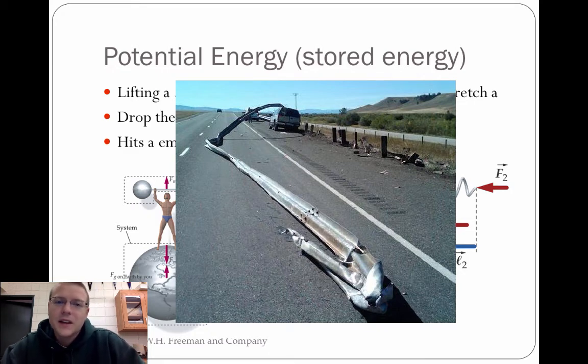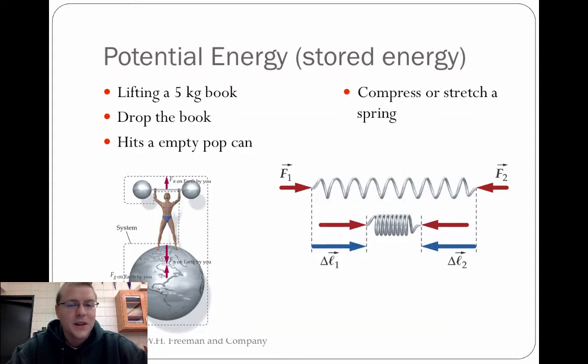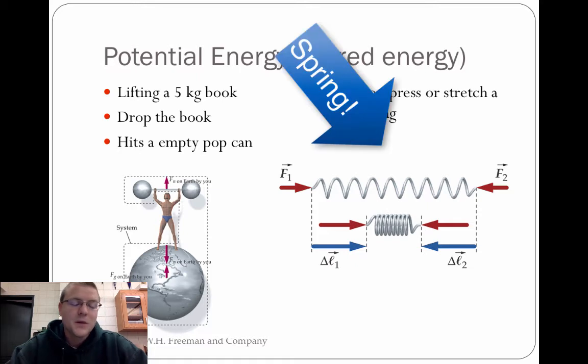And this work done has to equal the change in kinetic energy, or the kinetic energy the car had before it ran into the guardrail, assuming that all the kinetic energy was transferred into work and moving the guardrail. No heat, sound, or any other wasteful forms of energy happened. So now let's look at a spring. The spring is unstressed and no work has been done yet. When I pull or push the spring in a certain direction, I do positive work on the spring, and the spring has done negative work.